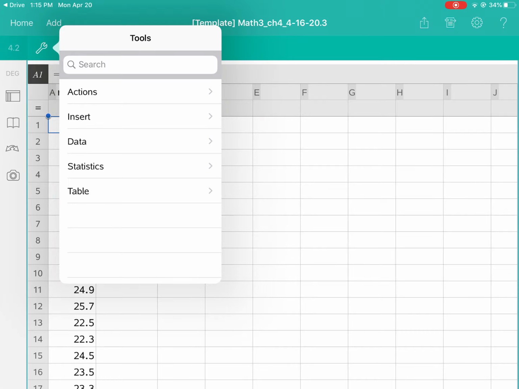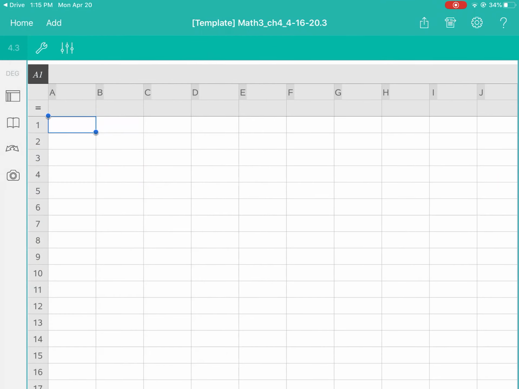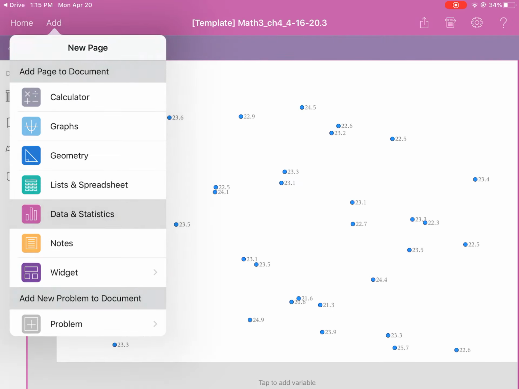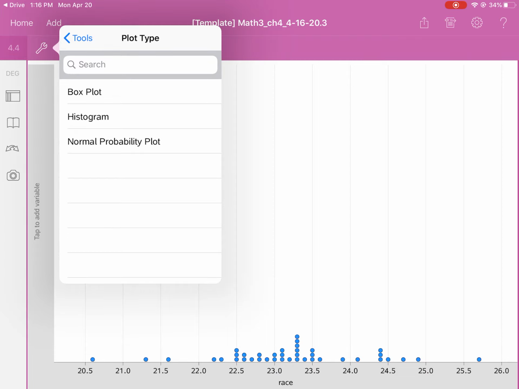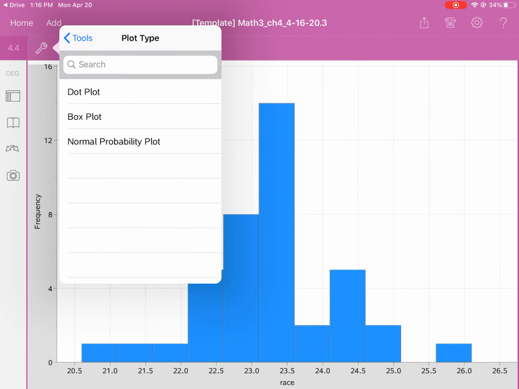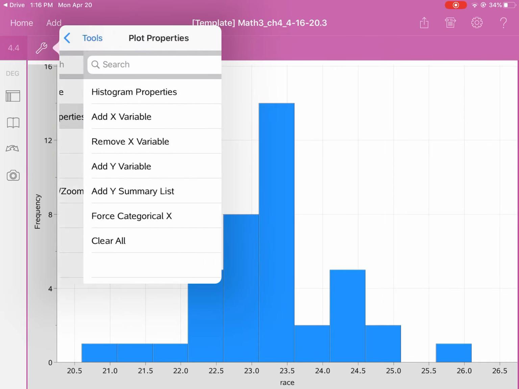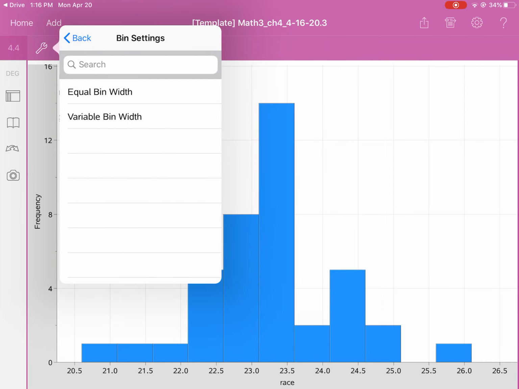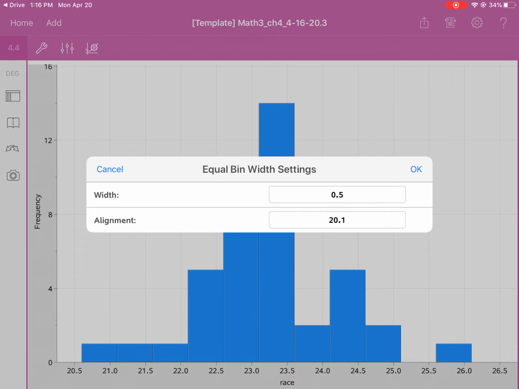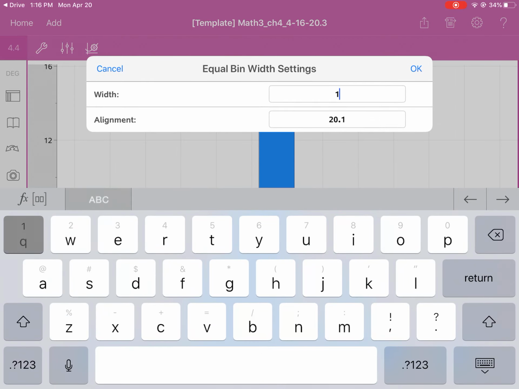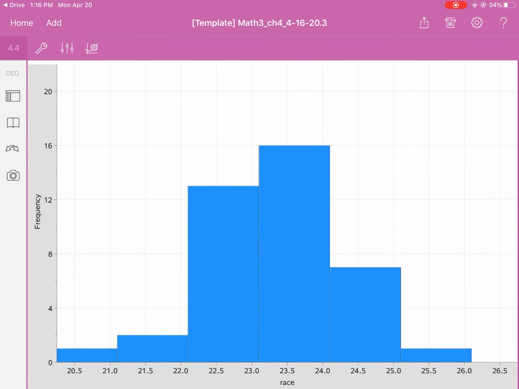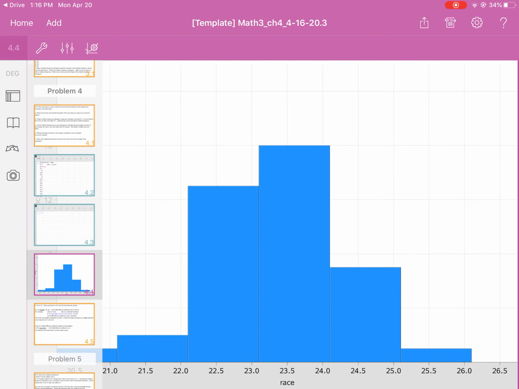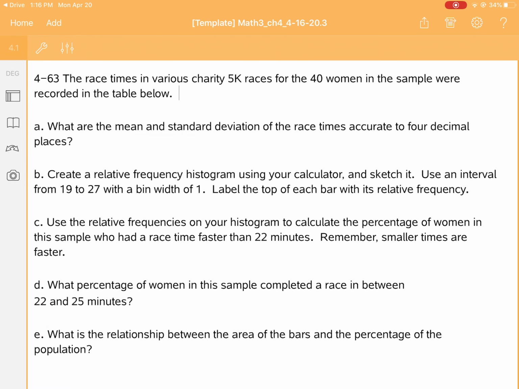Hit wrench, nope, hit add, list spreadsheet, nope, add data and statistics, down here, race, wrench, plot type, histogram, wrench, plot properties, histogram properties, bin settings, equal bin width, and I think they wanted it by 1 again. Pinch this down, and they want a bin width of 1 from 19 to 27.